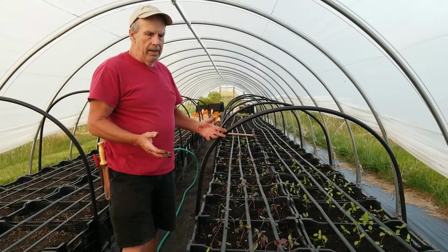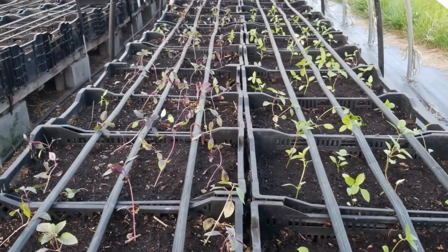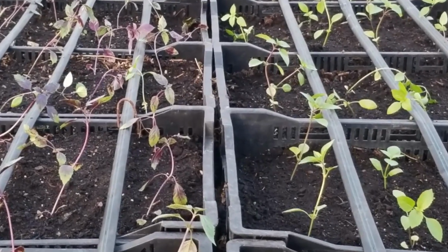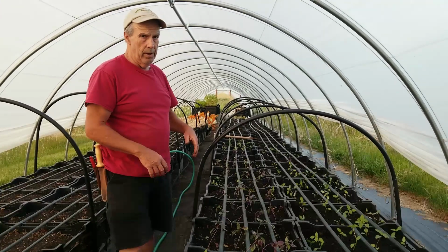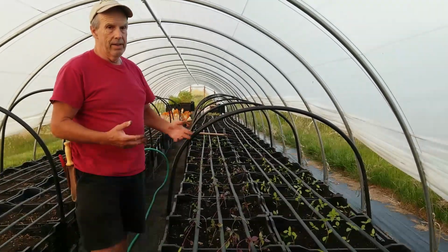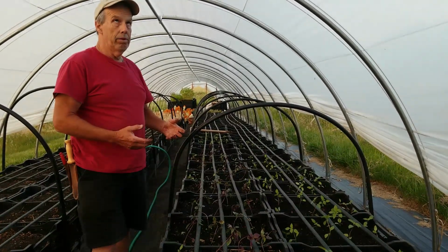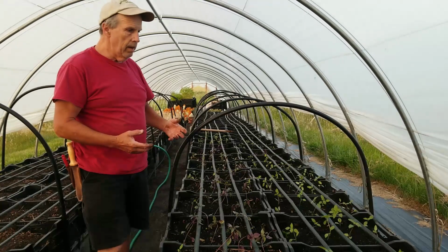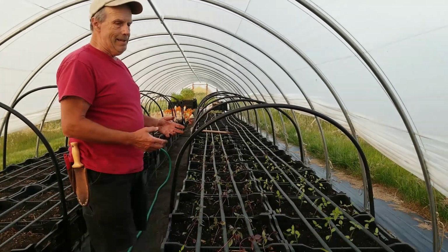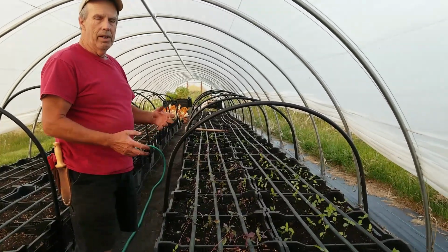I'm thinking I might need to pinch some of these guys to get them to branch a little more and not be so leggy, because, like I said, we kept them in the mini blocks longer than we probably really should have. In a perfect world, we should have been able to get these guys in the ground in about 25 days. Instead, we ended up spending way more than that. I don't want to say 60, but we're almost double of what it was.